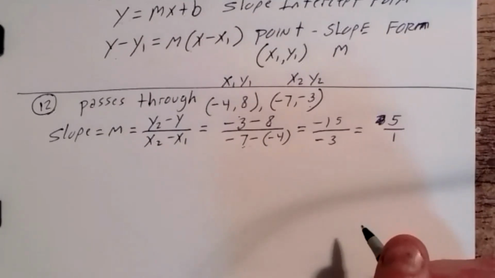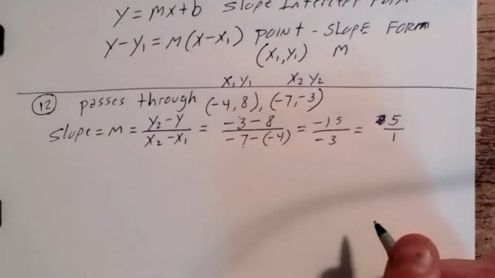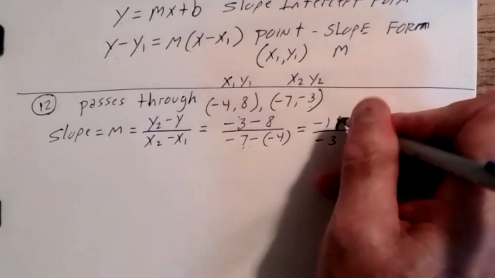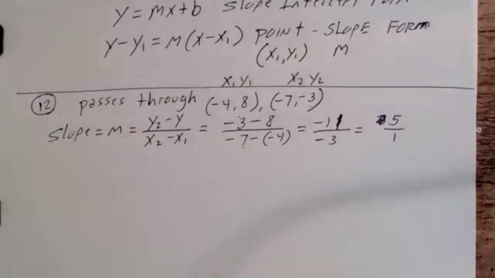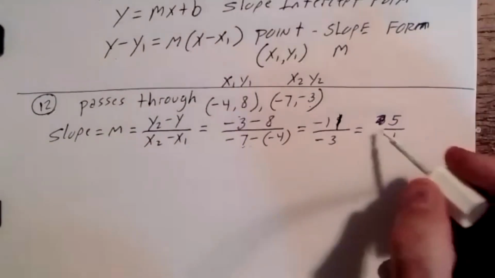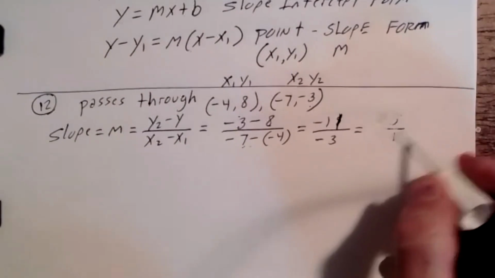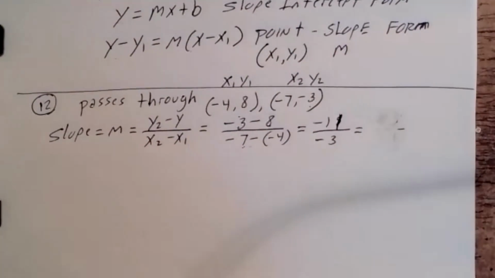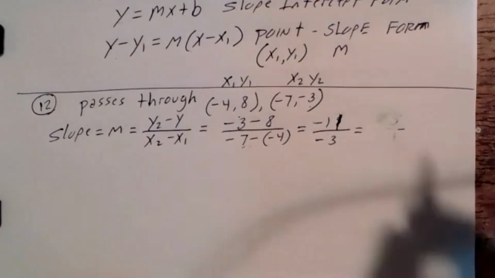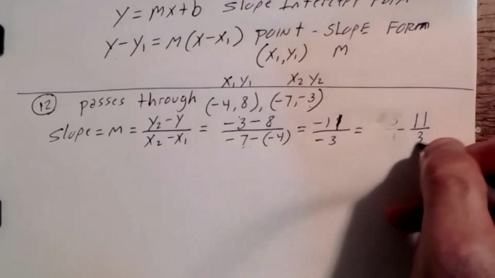I'm sorry, I guess I didn't hear you. What was the thing? Wait a minute. Oh, wouldn't that be -11? -11. You're right. My bad. So the slope will be 11/3, correct, when all is said and done. That's what I get for rushing through a math problem. All right, 11/3, ladies and gentlemen, is the slope.